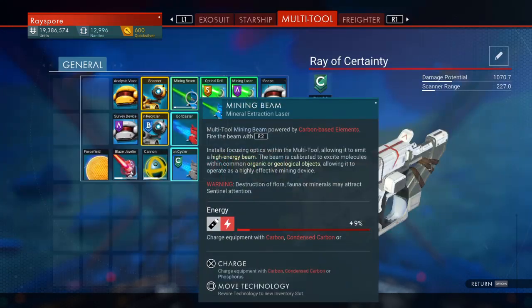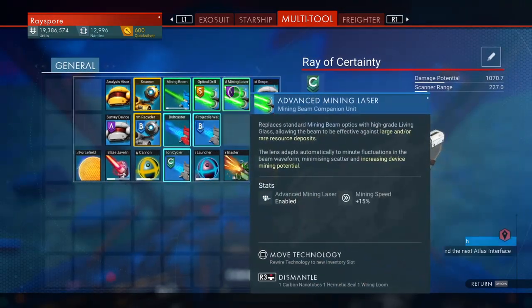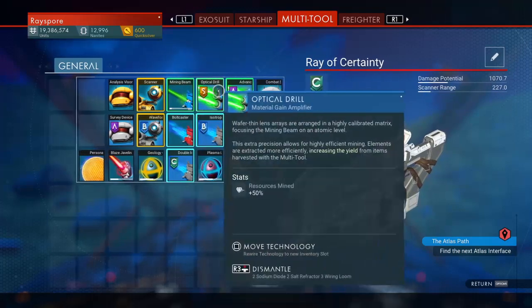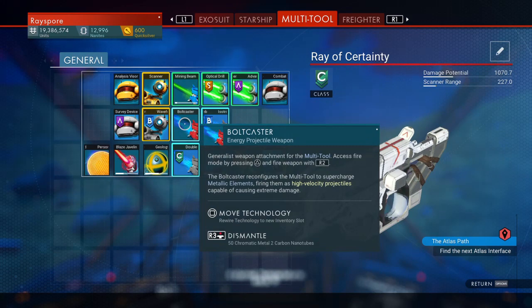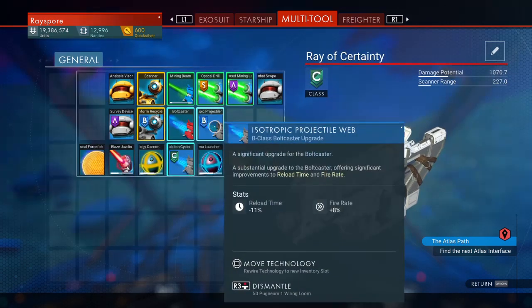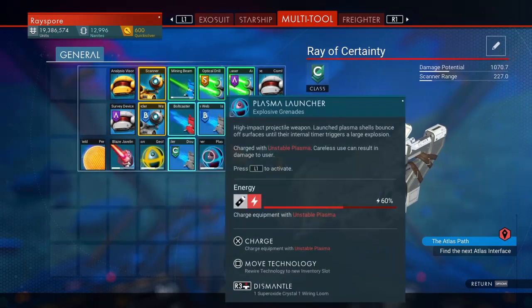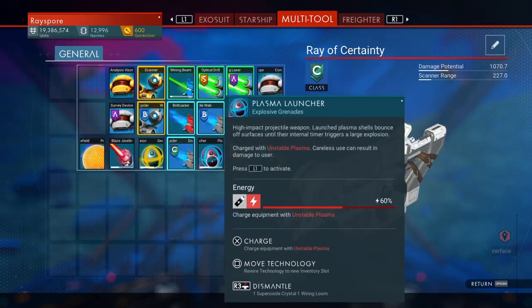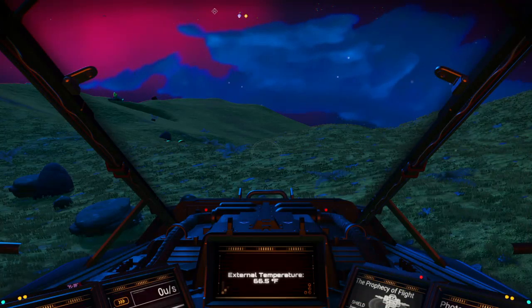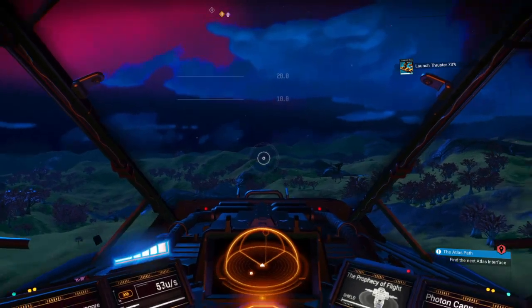I've got a lovely multi-tool with mining laser, optical laser, and advanced laser. If you put all these 3 next to each other, they get that boost. They all change to green, which means they're getting a boost. And with the bolt caster, that's also an upgrade for the bolt caster. We put them all together, they turn blue, which means they're all next to each other, and that means we get a boost.